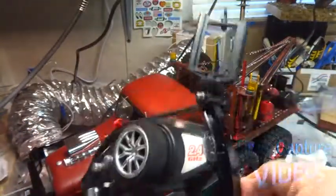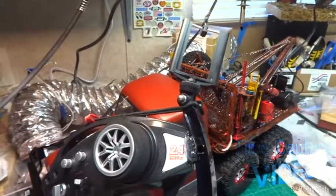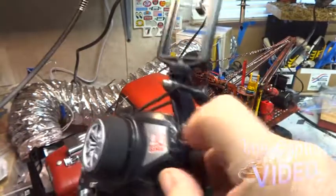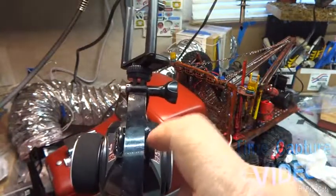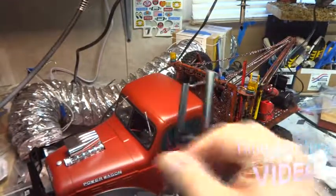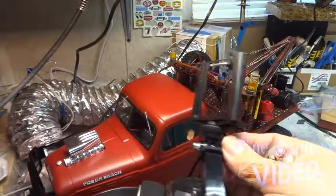Now up here, I hot glue everything. I even hot glue the socks on my feet to keep them up. But I hot glued two pieces of coat hanger right here. That way this could come off. It tried to slide right to the left, and I can still take it off.